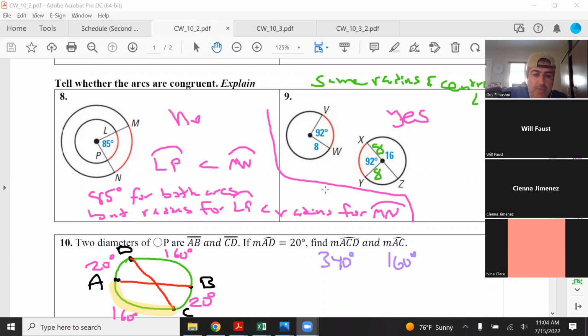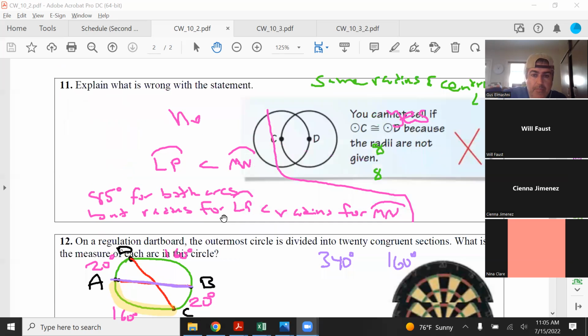And for 10, you just do a drawing, given the information you have there. Arc AD is 20 degrees, and AB is a diameter, and CD is also a diameter. And then you can label the arcs like I did. Obviously, DB has got to be 160 because that forms a semicircle with a diameter. A semicircle is 180 degrees, right? Because a full circle is 360. And if you use vertical angles, BC is also 20 and AC is also 160. And you can solve for that question there.